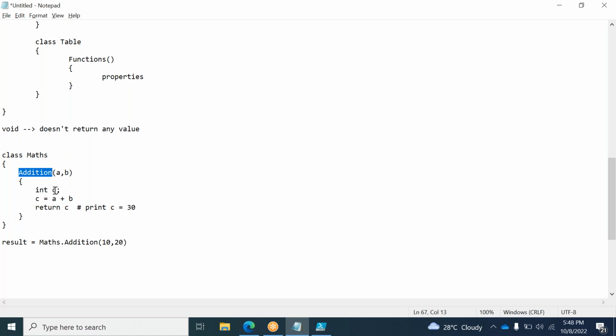So I am using C as a property to store those two values, and every function is supposed to return some value. I am not using any integer or any data type here. I'm just printing C.